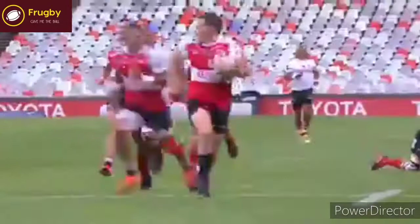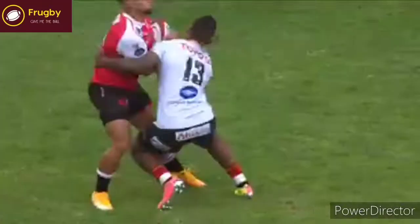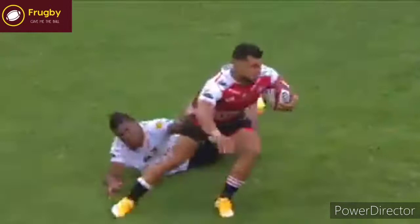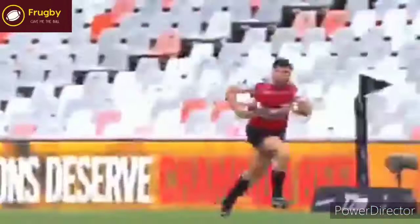And you've got to actually take this all the way back to the incredible tackle fight from Stian Pienaar. He got blindsided on that tackle by Mnisi. He stayed on his feet. He fought his way through, won his team 5-10 meters. And because of that, they were able to go and score. Oh, Lions strike first in the second half, and they take the lead to 18 points to 9.